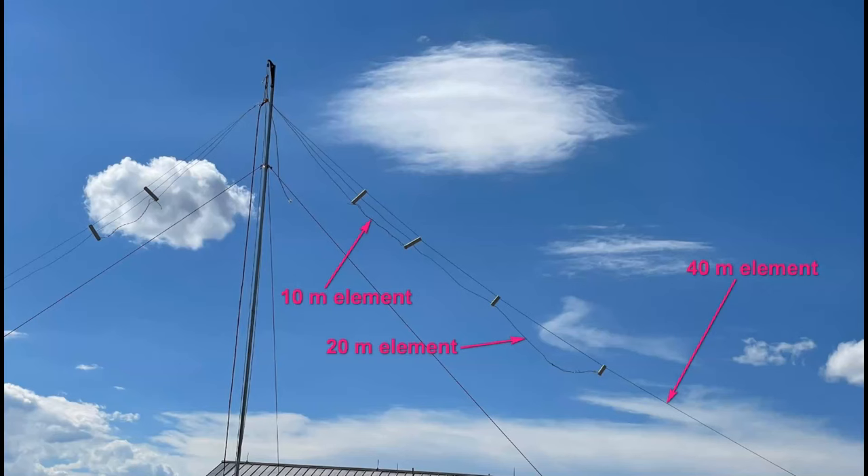So let's conclude with one last look at the antenna. We have the 10-meter element here with a little wire bent back so you can adjust that. You can adjust the 20-meter element a bit, and you can adjust the 40 a bit. We never did adjust the 10; we adjusted the 20 twice and the 40 twice, and if you did another round of adjustments, you could get this thing even closer. Up here at the top, the thing is actually held up by the coax — I've got a rope around the coax that tightens on it. That way, we're not putting a lot of strain on that little SO239.